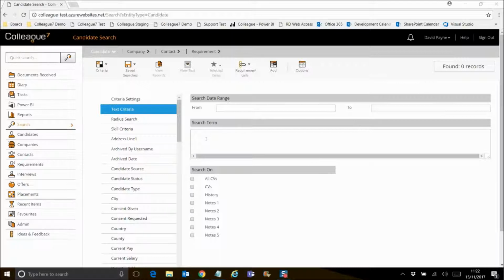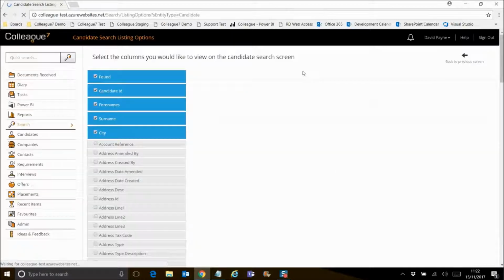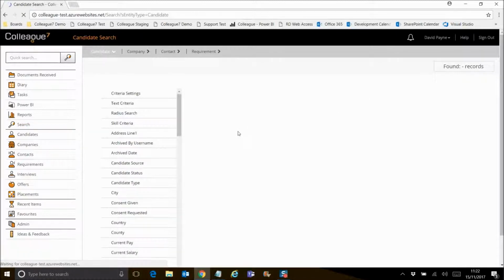So the found column essentially helps you to differentiate records when you're combining search results together. What we'll do just to start with is go through where that found column is found. So off the options list within the search, found is an available column in here. You'll find it within all of the fields that are available to be included as part of an option within the search results. But if you put found column as your first column and have that ticked, then when we do a search, we'll see that found column in place.